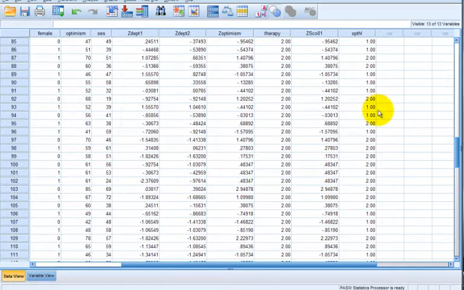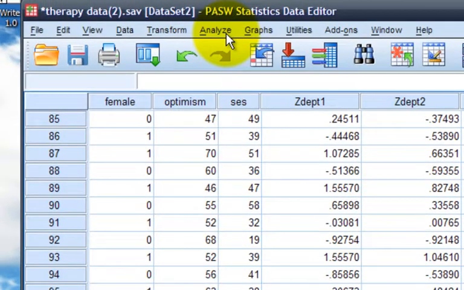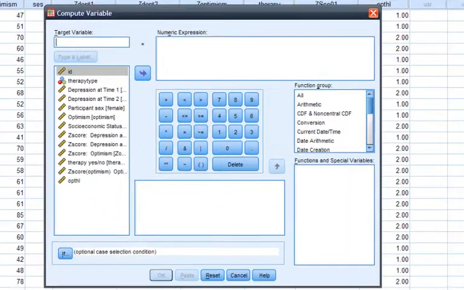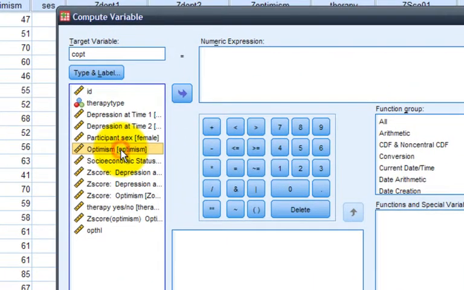Next, let's look at centering variables at the mean. Let's use optimism again. We know that our mean was 56, so to transform a variable at its mean, you go to compute variables. This is going to create a new variable, and we'll call it C optimism, or COPT for short. To center a variable, you select the variable itself, and then you subtract, I had a minus on my screen, and the mean.